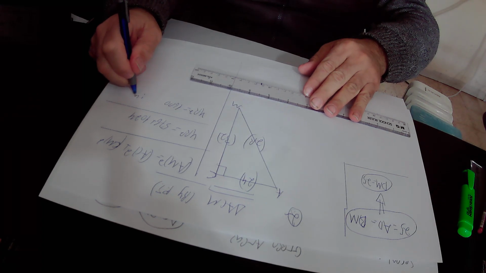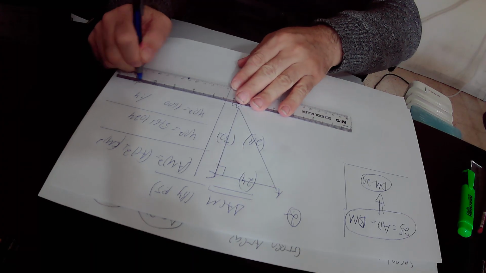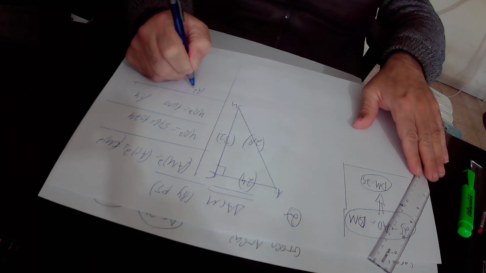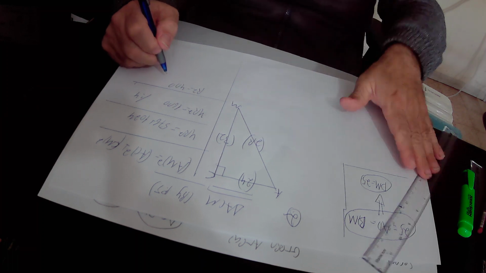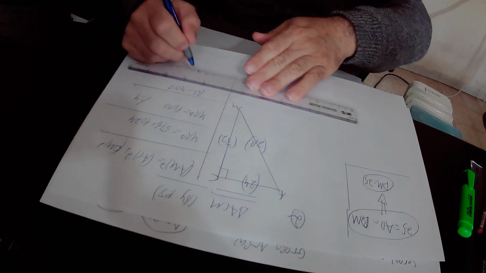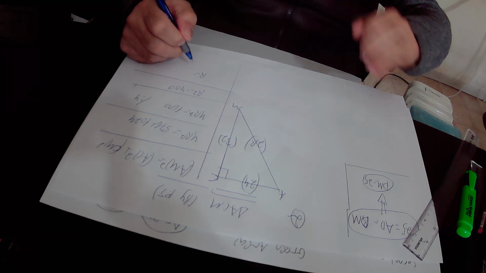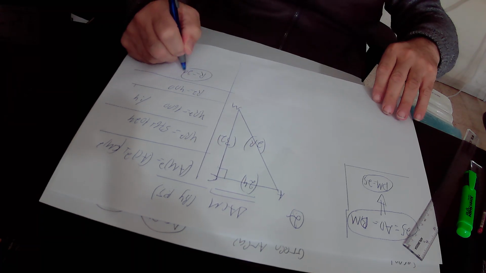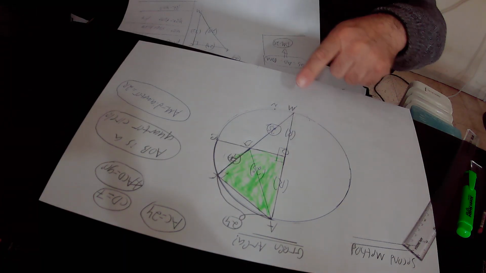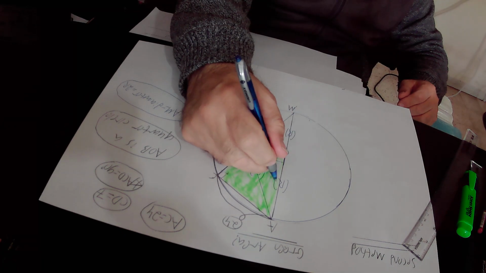We'll divide this equation by 4 and finally we get that R squared equals 1600 over 4, which is 400. R squared equals 400. We'll take a root out of this equation. And finally we get that R equals the square root of 400, that is 20. So the radius of this circle R equals 20 units.